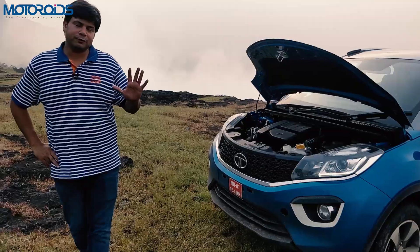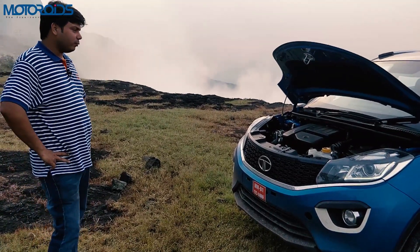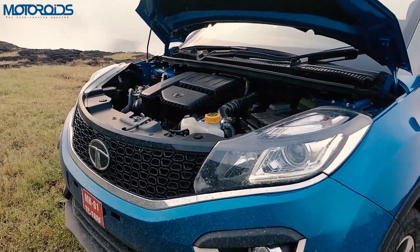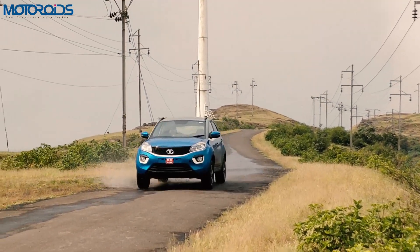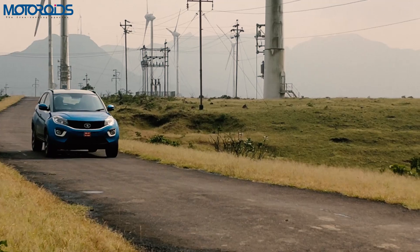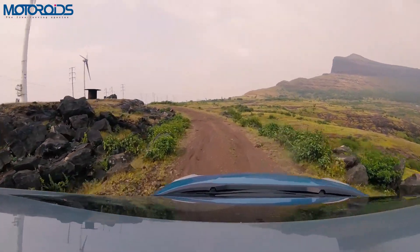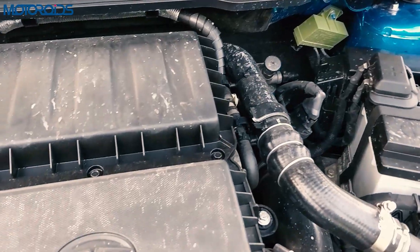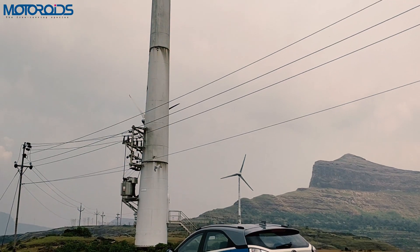The fifth strong point is the diesel engine — an all-new motor by Tata Motors, a four-cylinder 1.5-litre turbocharged diesel. It's not very powerful but is very tractable and usable, with ample pull at lower revs and a meaty mid-range. It's very frugal — we drove about 250-300 kilometres today without any problems. It could be a little more refined, but its efficiency, tractability, and usability make it a good engine overall. Note that we're only discussing the diesel here; the petrol will be covered in another video.